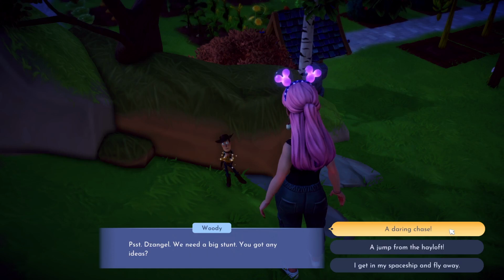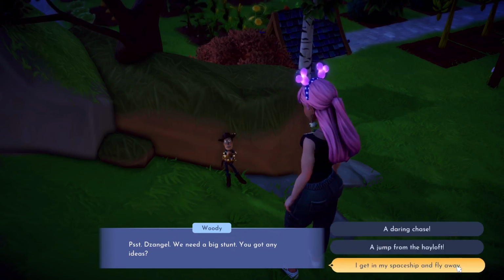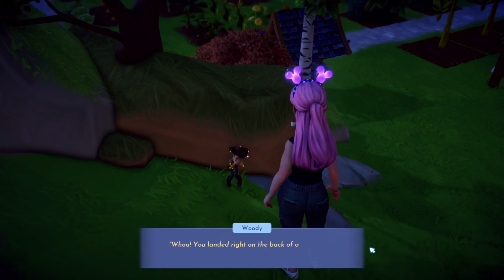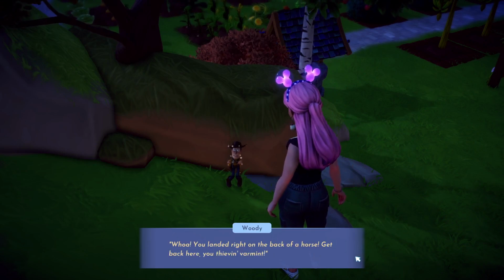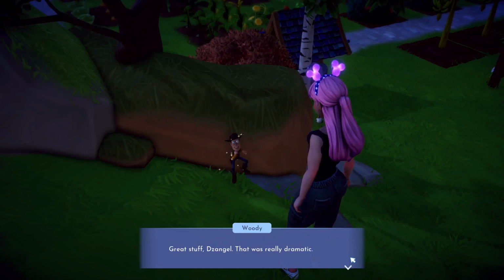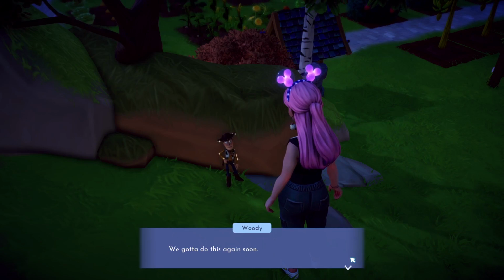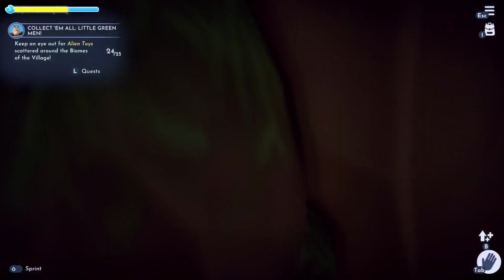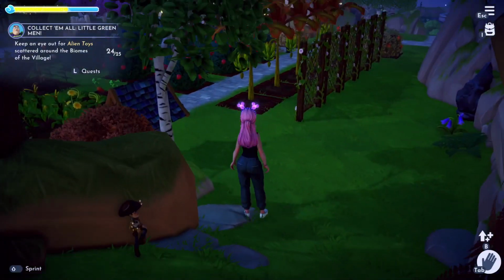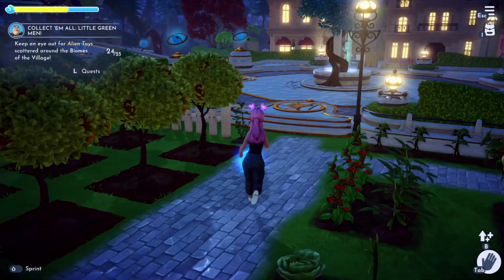A daring chase, a jump from the hayloft. I get in my spaceship and fly away. Jump from the hayloft. Whoa, you landed right on the back of a horse. Get back here, you thieving varmint. Great stuff, Deez Angel. That was really dramatic. We gotta do this again soon. Morning, partner. Now you know it's morning. That was so much fun. You're so cute, Woody.